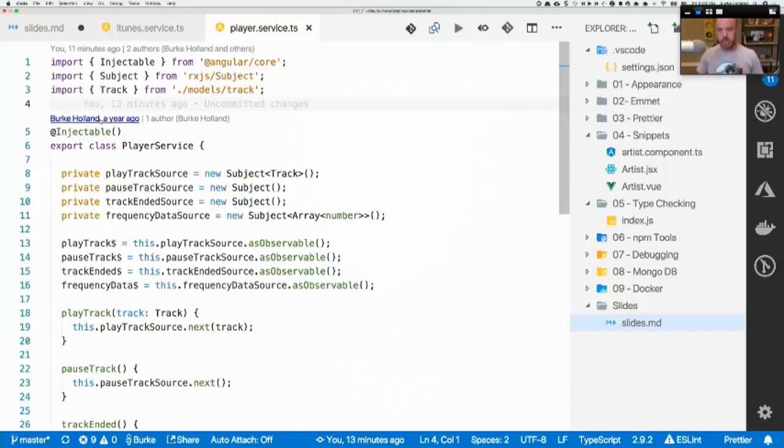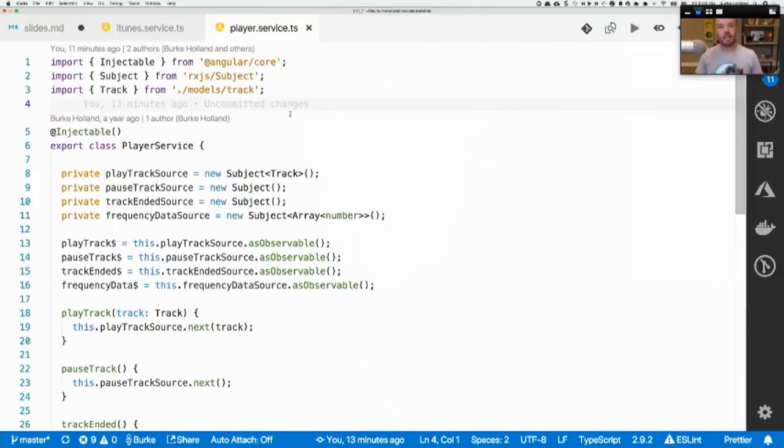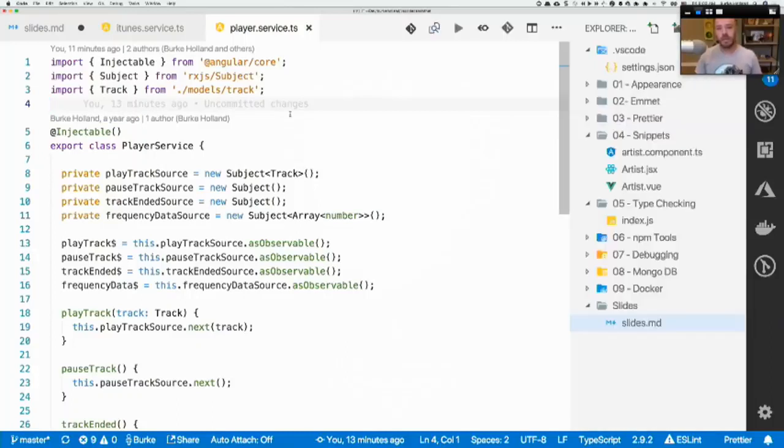But you'll notice here when I collapse the sidebar when it's on the right, look at my code. It doesn't move. It stays right where it is. And that's really, really nice for your eyes. Your eyes will thank you for this. So that's another thing you can do, is move your sidebar to the right.